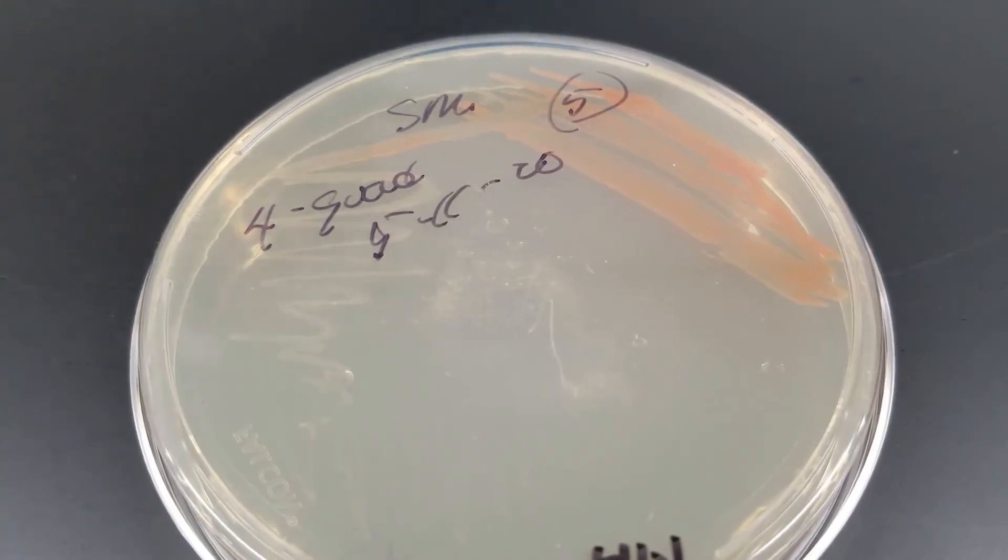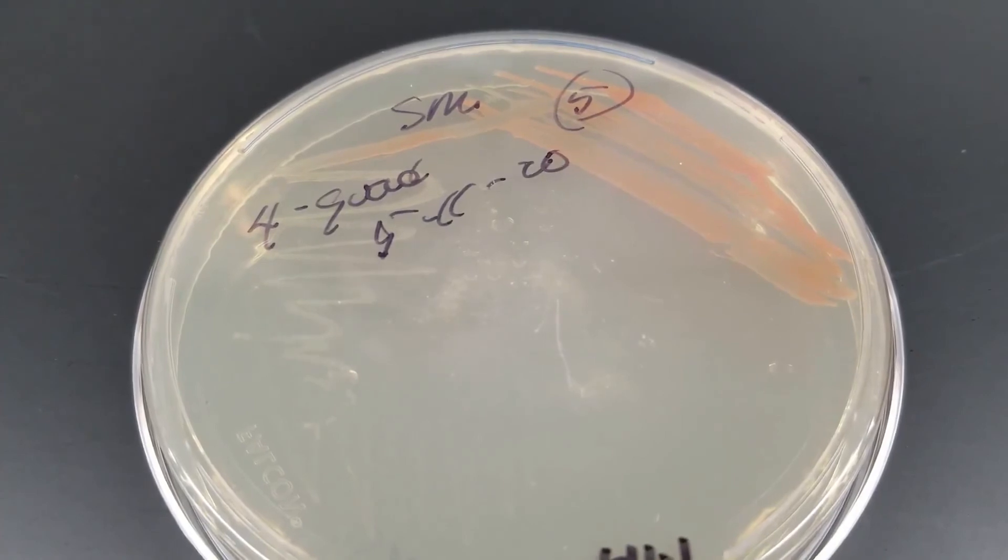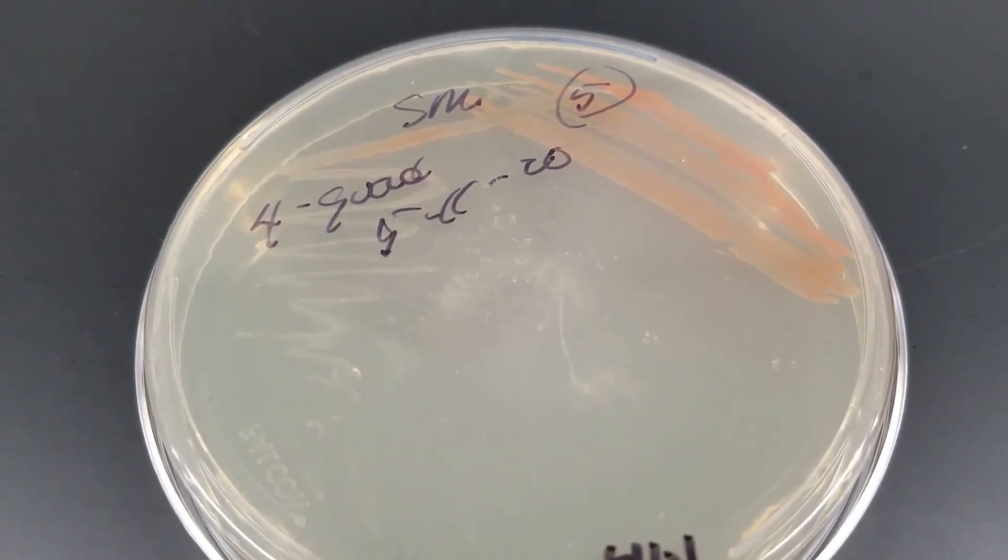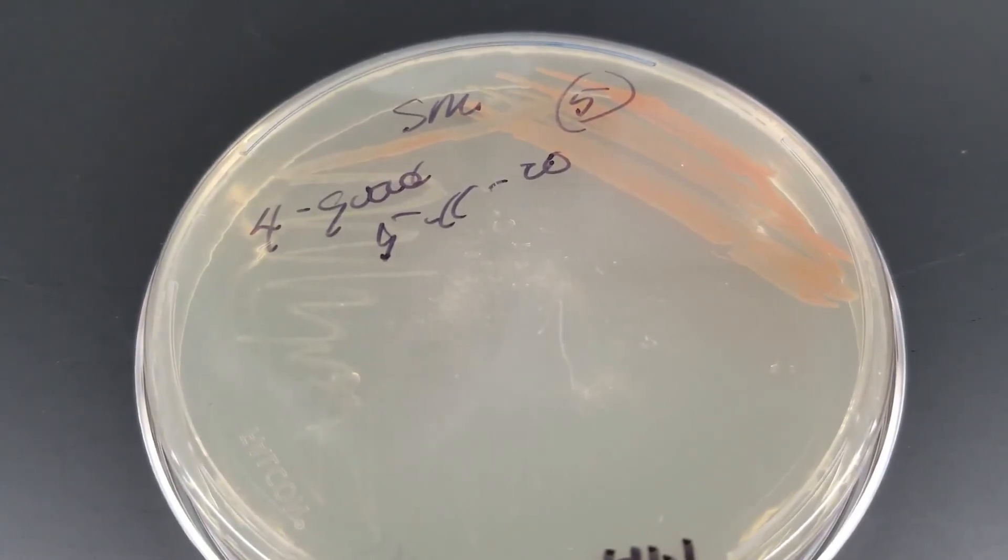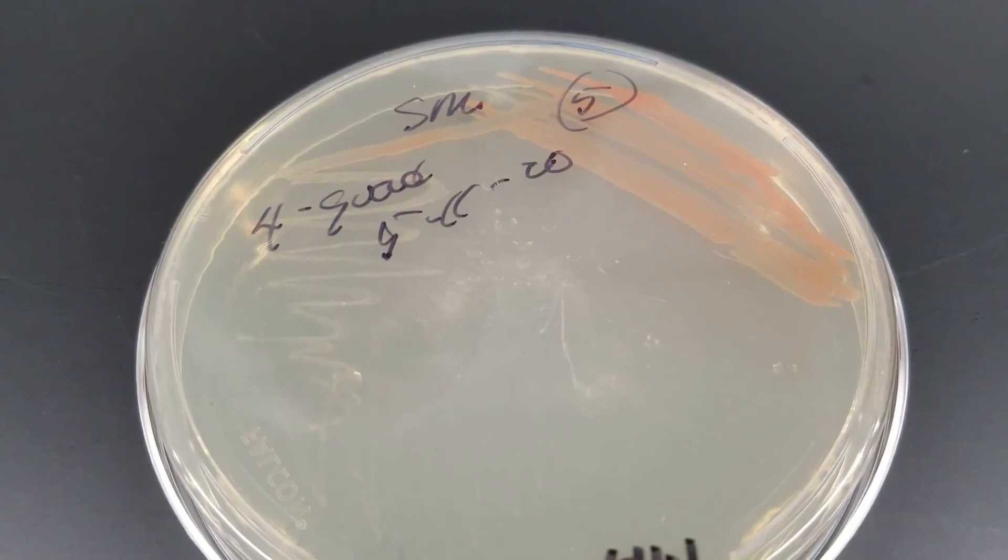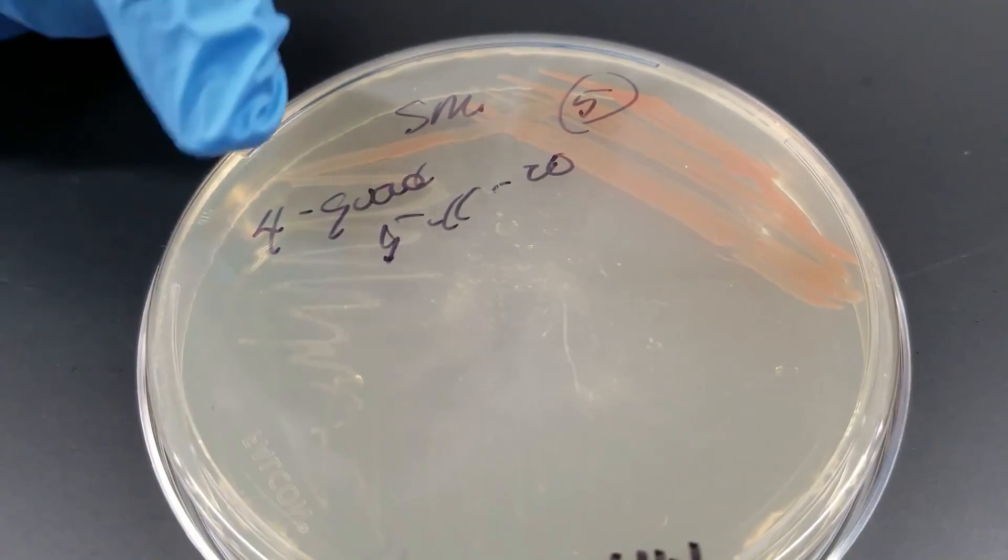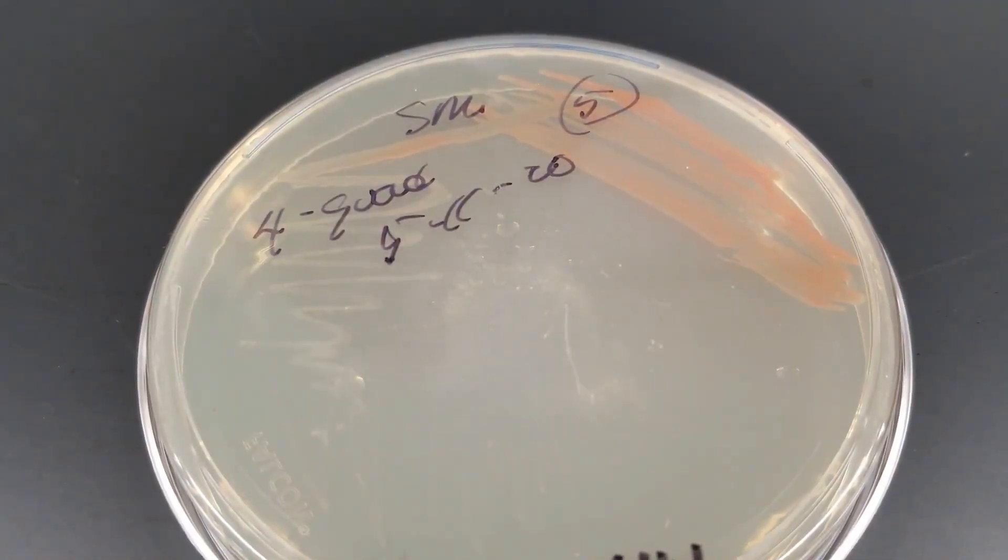A colony looks like a little circle on here, and that represents one bacteria. Now what you're seeing is actually millions, but it arose from one single individual bacteria. So it would be considered a pure colony when you have just that one tiny little colony, and look towards the end, and that's where you're going to find them on both of these.